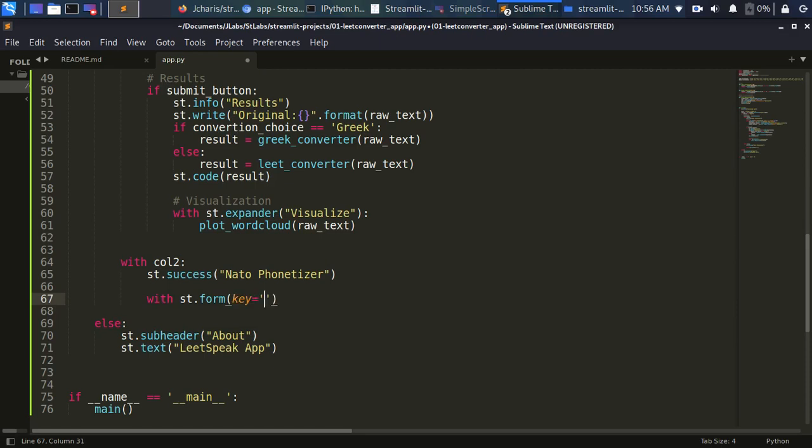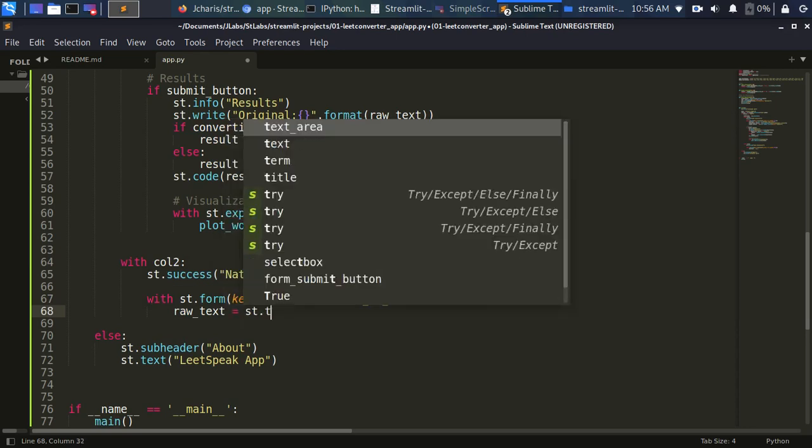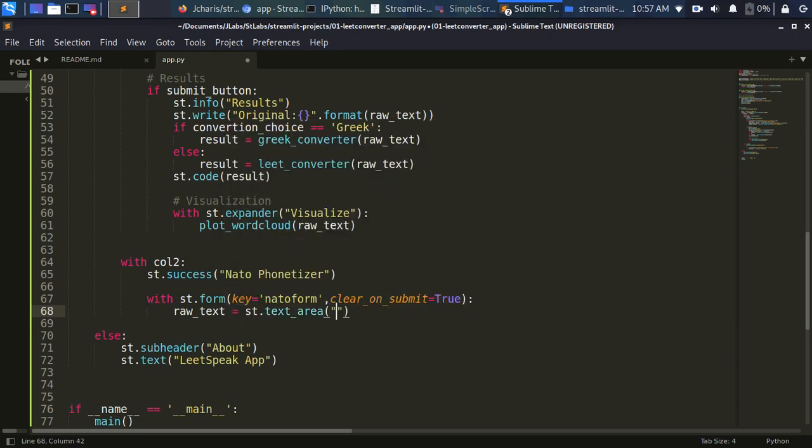Let's call this one my Natophonetizer, right? And then same thing, clear on submit, set it to true. Perfect.